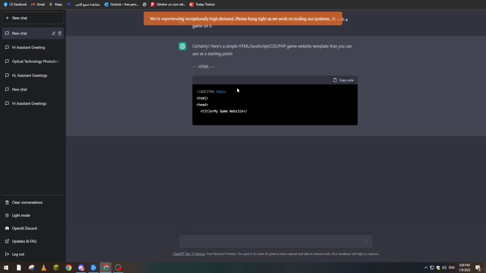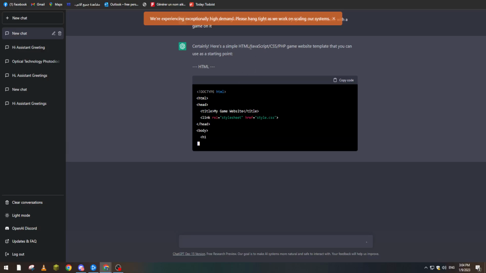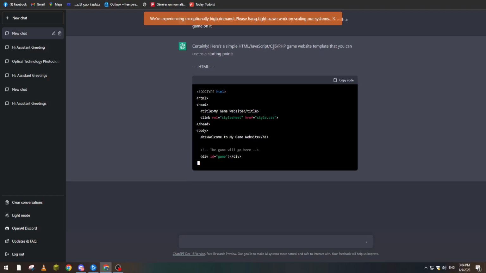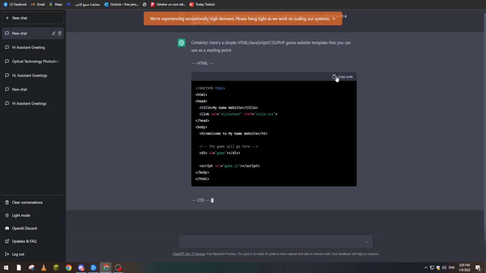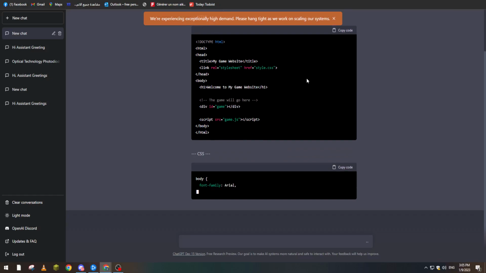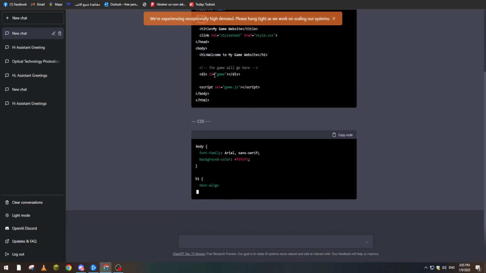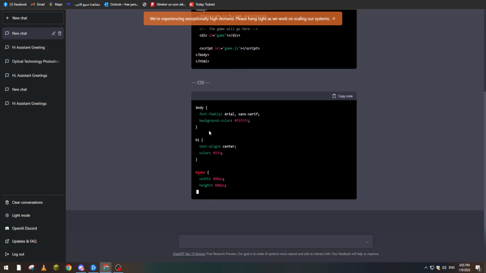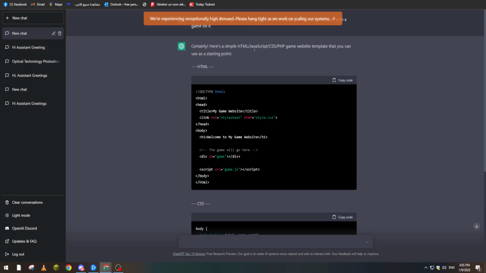So as you can see, it must write the HTML code, then go to a JavaScript code, then a CSS code, then a PHP code. So it will take a lot of time for it to do all of these tasks, but by the end it will give you the code. Now it's done with HTML. Now as you can see, it started with the CSS. Now it's making the body, and it will keep doing that until it finishes all your scripts.